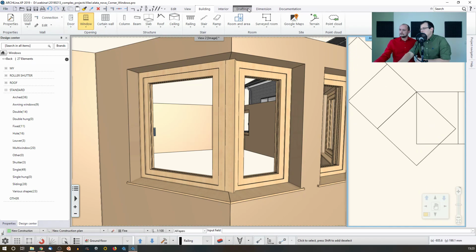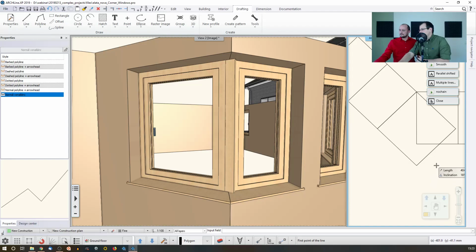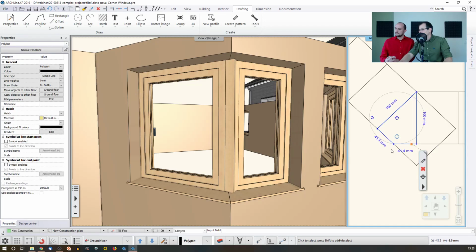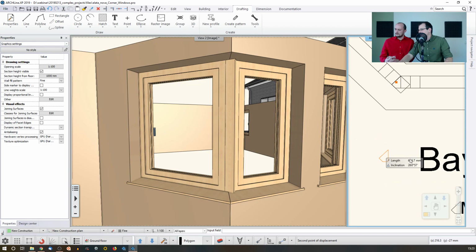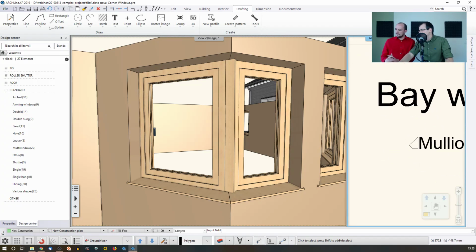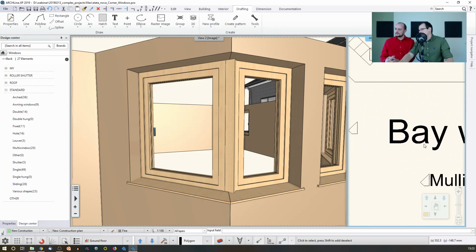But here's what I need to do. What I usually do, but again, there might be other good tools for that, is draw out the profile which you want to use to fill this gap. So you create something like that, which is basically just a polyline, and you save it as a profile in your library. I already did that, so I have it here. I don't want to waste too much time with that.